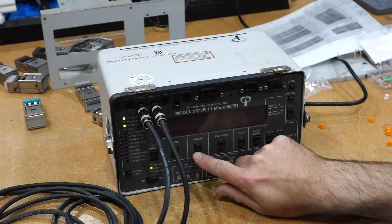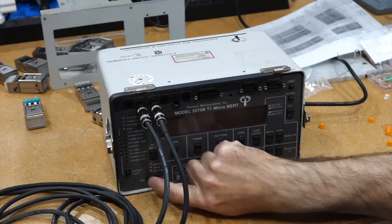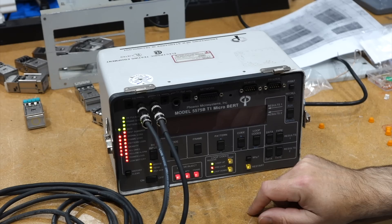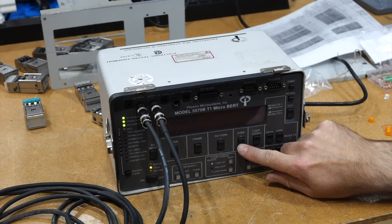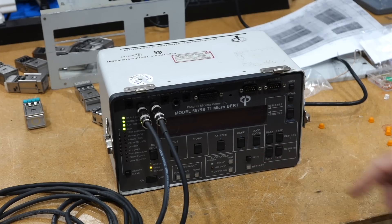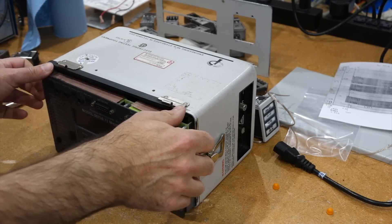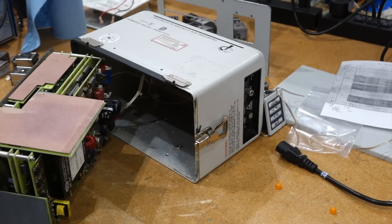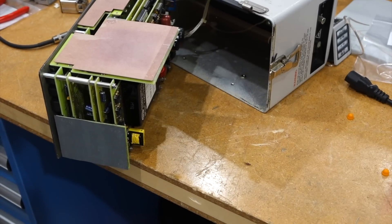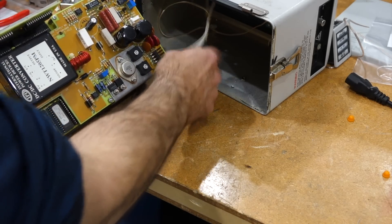It was usually decoded and broken into individual lines on a type 66 wiring block at the customer. But here for this demo, I used basically the one long cable I had on hand, which is the one between my teletypes. It will run on basically anything. Now if I put a frame, it gets happier, and if I go to V8ZS, it's all green. So it still works, except the LCD backlight doesn't work anymore. Inside it's not bad — nice power supply, there is a Z80 processor in there, the parts are dated 1990, and there's some good analog electronics. But that's not what I bought it for, so we're going to take it away.